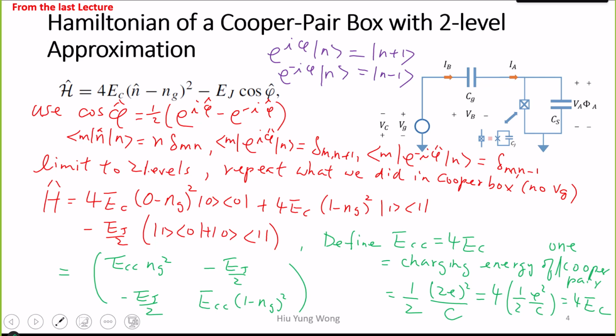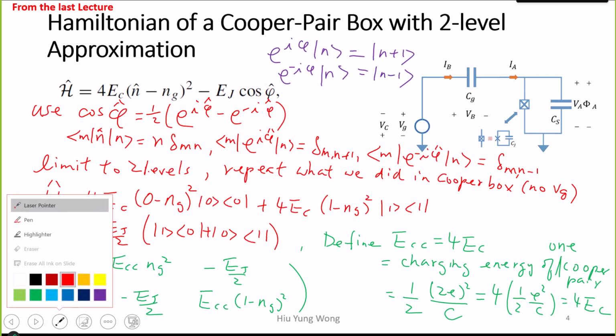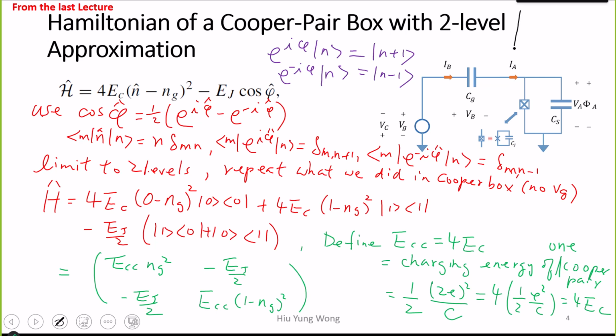However, we don't want to work in that space. We then try to convert it into the number and also the phase. The number, if you remember, is just the number of Cooper pairs, so it is just the charge divided by 2e, with a negative sign. And the phase is nothing but the flux divided by the reduced flux quantum. Let's just treat this as a review. We might not review this again in the future, but I hope you are familiar with this.